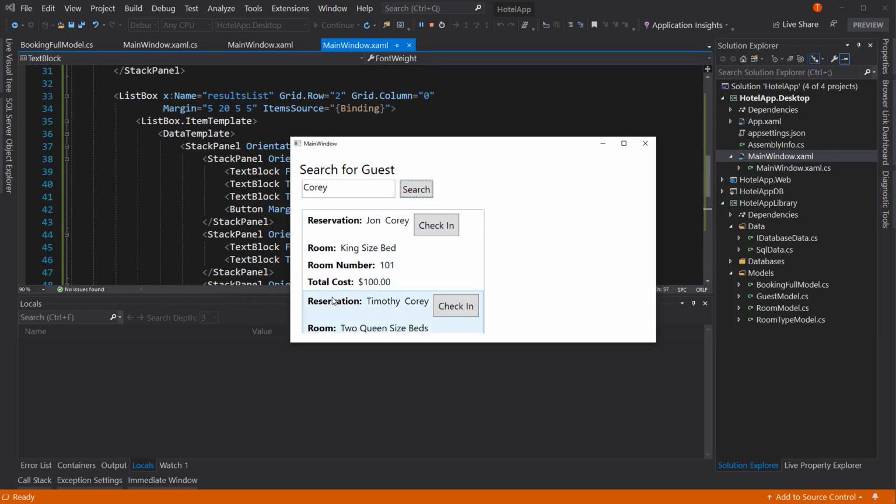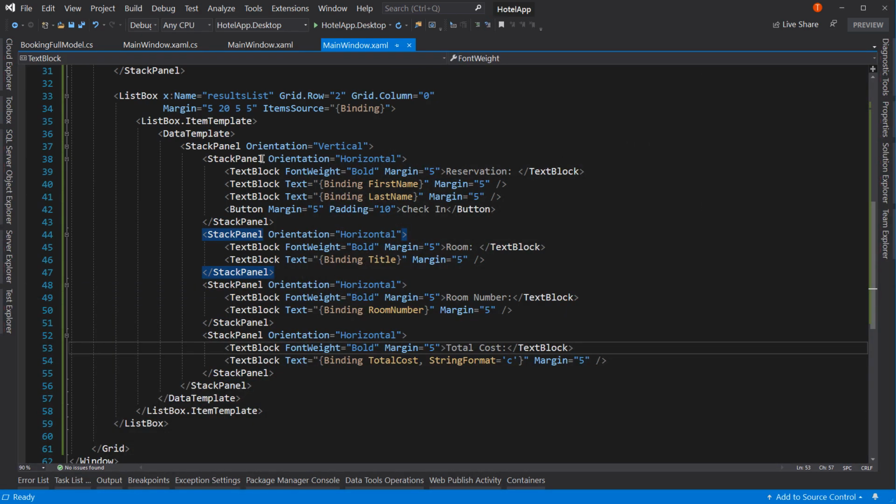Now let's work on getting this layout right, because this button makes this huge, and we don't want to put it right underneath because that makes the list even longer. We have more space in the horizontal. And we're not going to spend a ton of time here working on formatting, but I do think that a couple of these things are important even for an MVP. So what we found is the stack panel not working out for us. We do need a grid. We need a little bit more power here. So let's do a grid.